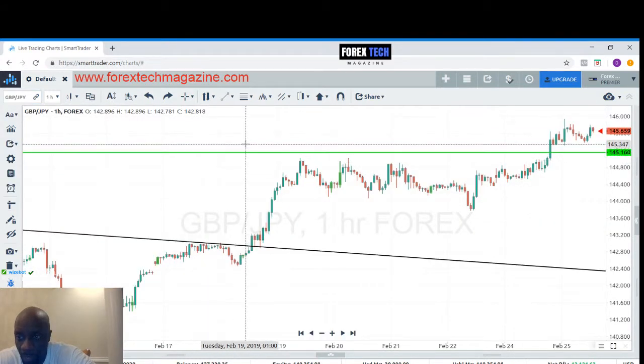If you're gonna do that one, I would trade with a tight stop loss. Stop loss would be right up in here somewhere, right? I'm not looking to lose anything, and I wouldn't trade with a lot of leverage on this one. I would trade with just probably a standard lot or a mini lot. This is because I do believe it's gonna pull back, and if it does, I want to minimize that loss.